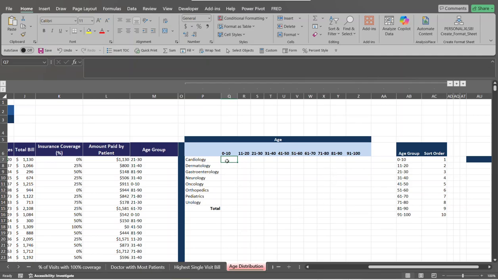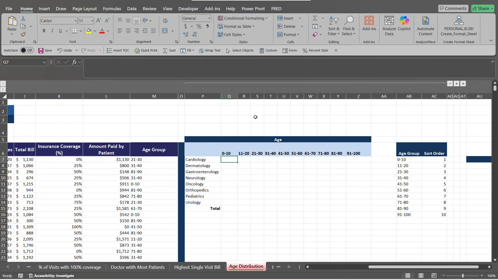Now we're going to fill up this matrix here. We want to get the number of people that came in cardiology that fall within the age range 0 through 10, or age range 41 through 50. And we can do that by using the CountIFS function. CountIFS allows you to count values in a range that have multiple conditions.